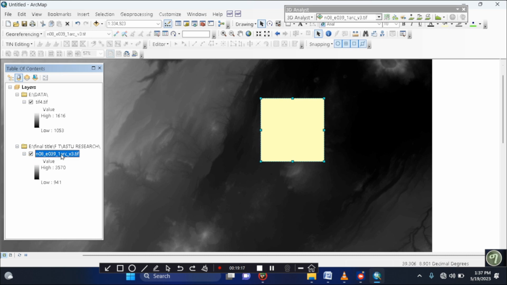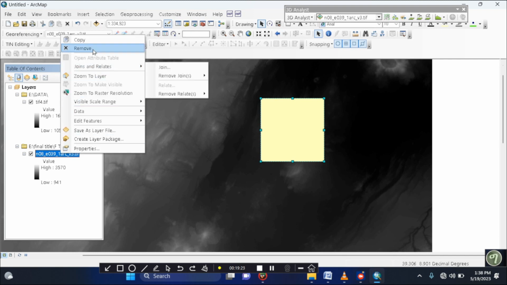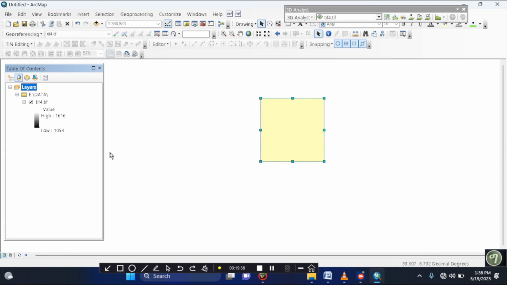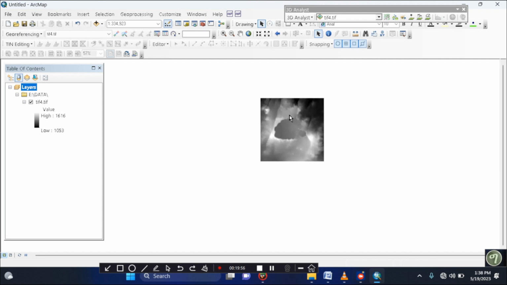Now I don't need this original DEM file, which is the big one. I can remove it because I have the exported data, which is the section of my interest area, or the area where I need to make a 3D view. This is my area, but still it's not visible. So how can I make it visible? I can simply double-click on this rectangle and delete the rectangle from the DEM image. Look, if the rectangle is deleted, my image is visible.